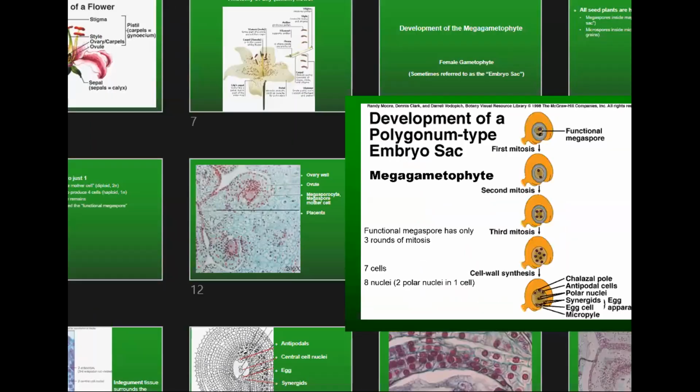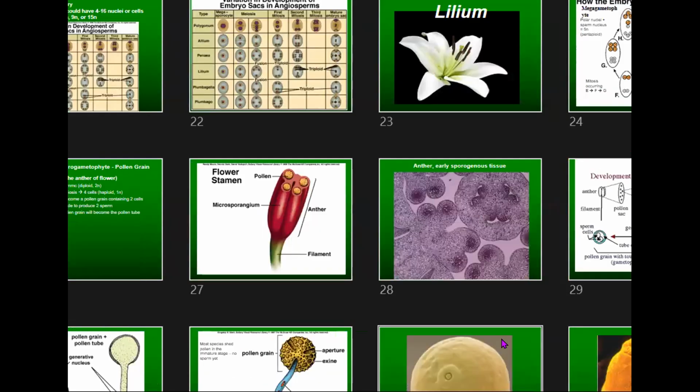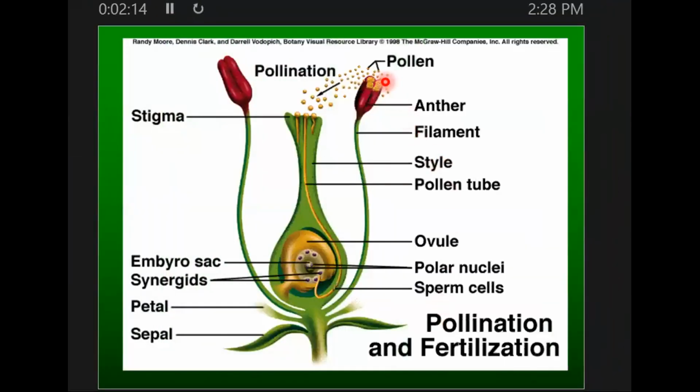So when we look at that, we're looking at the idea of pollination, where the pollen grains are landing on the stigma. So that's the definition of pollination in angiosperms. Then the pollen lands there and they start to grow out this long pollen tube. And then the sperm will go into the tube and migrate all the way down to get to the egg. And then once that happens, the sperm and egg fuse and you start getting the zygote and the embryo. And it's the baby sporophyte starting to develop inside the seed.